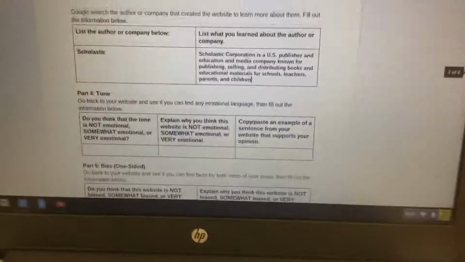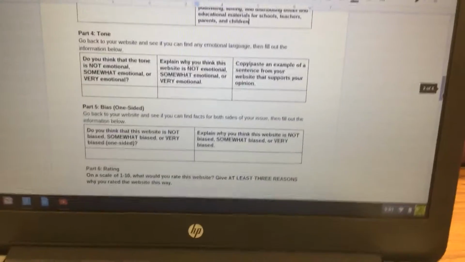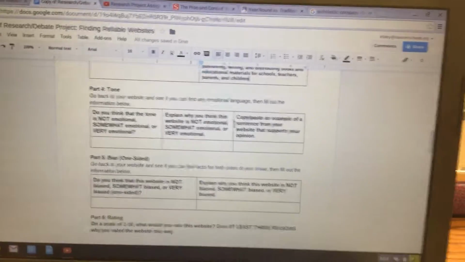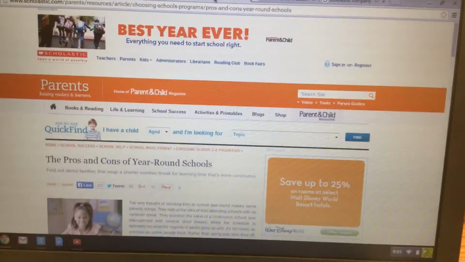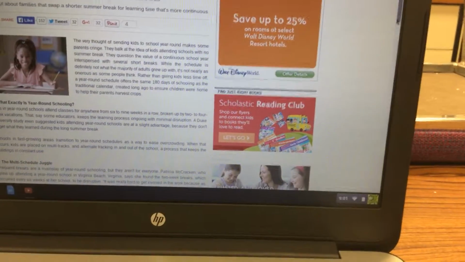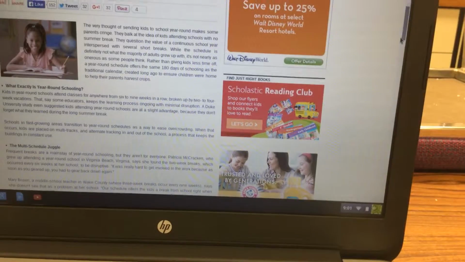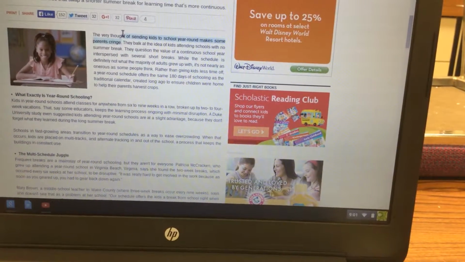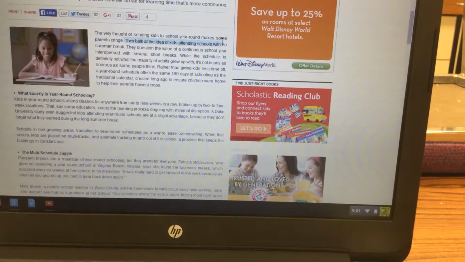Okay, then part 4, the tone. So see if you can find any emotional language. So this is going to be kind of difficult for some websites, but you basically want to make sure that there's, you know, no strong language. Like, here's an example. Make some parents cringe.